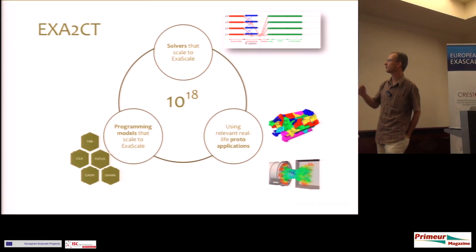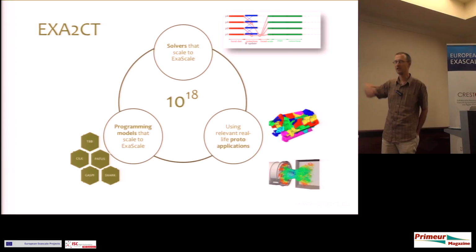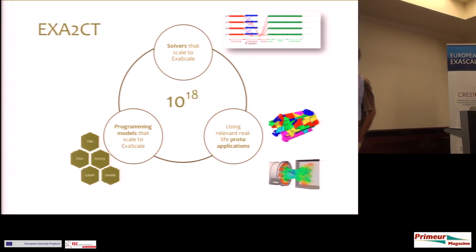I already talked about these proto-applications, where we take an industrial application, we extract the relevant parts where we see problems in scaling, and then we use appropriate programming models such as GASPI, but I will also talk about Shark, which helps the programmer to write applications more easily at scale.